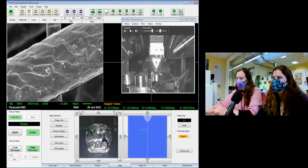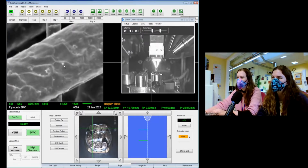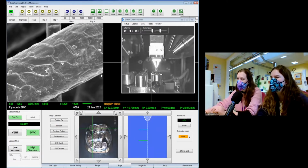So you can see what I'm doing here is I'm just bringing it in and out of focus to try and make sure we get it at that nice sweet point where it's a good crisp image. In my defense, I don't have my glasses on, so what I think is in focus may be slightly out. Looks good to me. That's not bad. Yeah, it looks good. Got some nice texture on it. Just a nice close-up of some sheep.